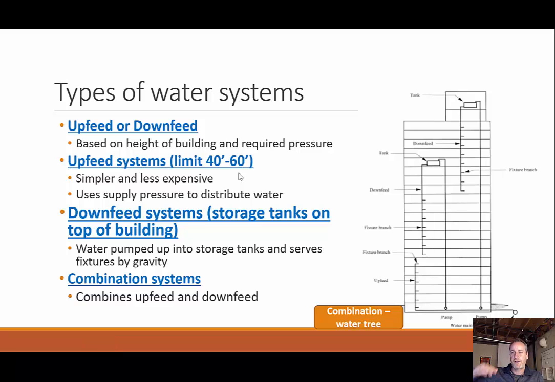Once I get to some taller structures, I need to use a different system called a downfeed system, where I put a storage tank somewhere up high, probably on top of the building, and then let gravity actually increase the pressure to feed these fixtures. And of course, we can have a combination of systems like this picture here, where in this case, I have a pump pumping it up to this tank, and that tank is feeding downfeed to our fixtures down below. But on the very bottom line, I'm just upfeeding to those fixtures, and I have another separate tank here to downfeed to those fixtures. So downfeed just means that I'm increasing pressure due to the location of the water, versus upfeed, where I'm losing pressure due to the placement of the water and the fixtures.